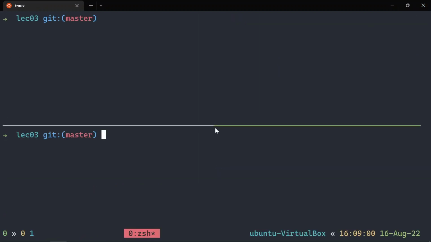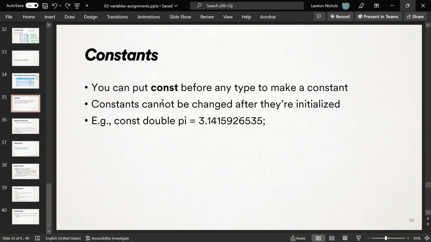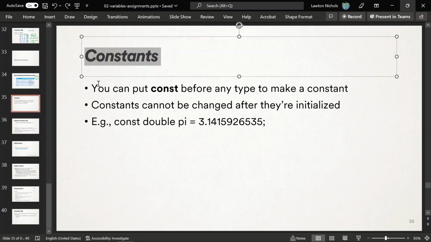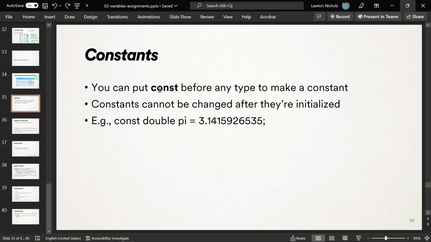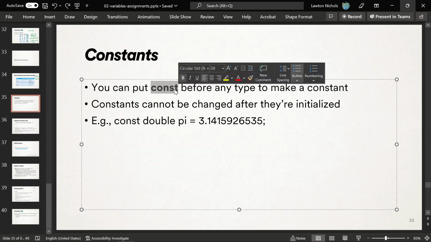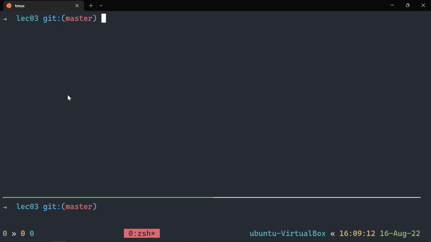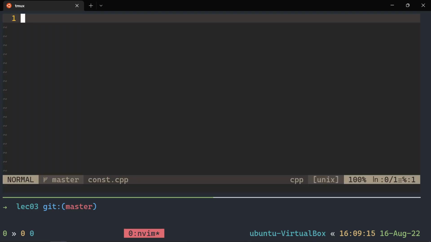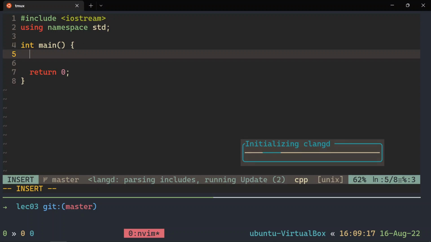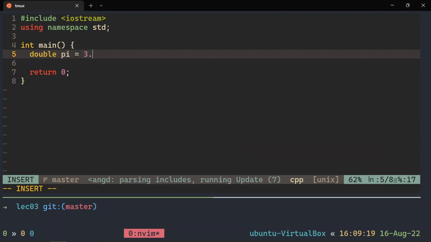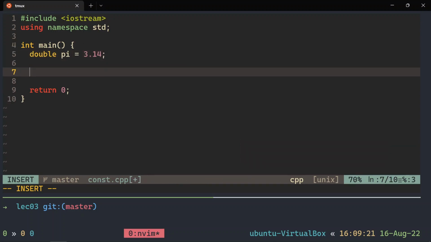And now let me teach you about a nice keyword in C++ called const. You can make constants in C++. If you have a variable, you can just say const before the type to make it a constant variable. So for example, double pi equals 3.14 or something. You kind of don't ever want to be able to do this, like, oh yeah, pi is 3, right?